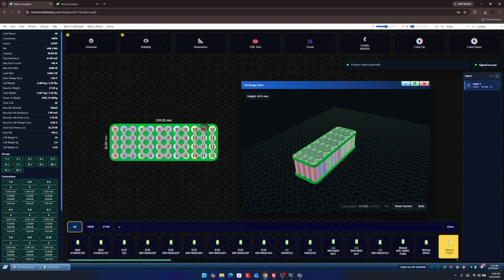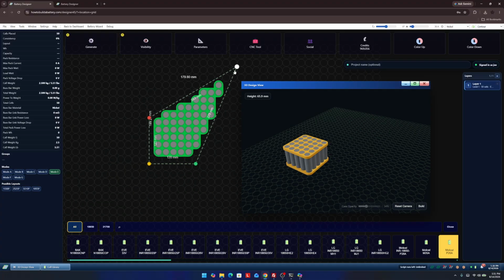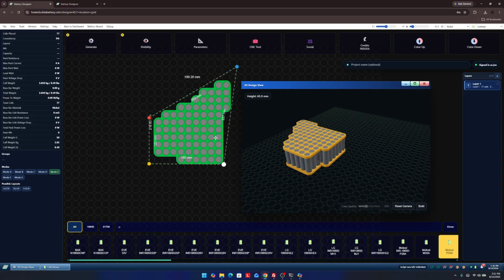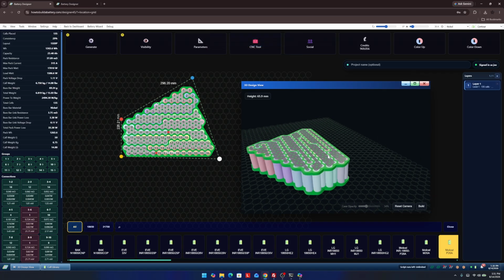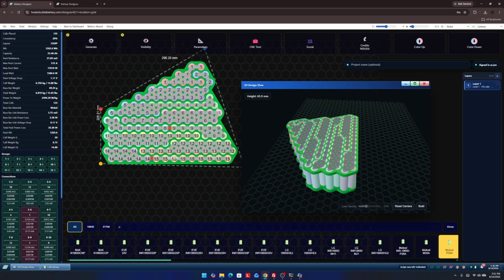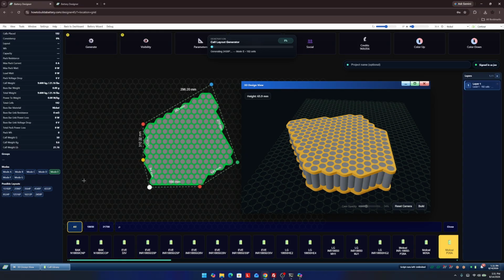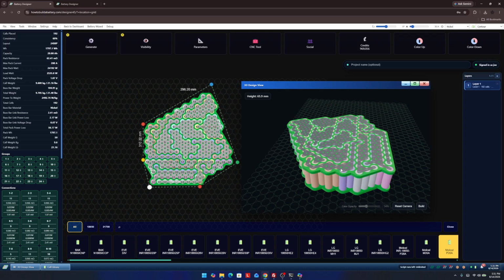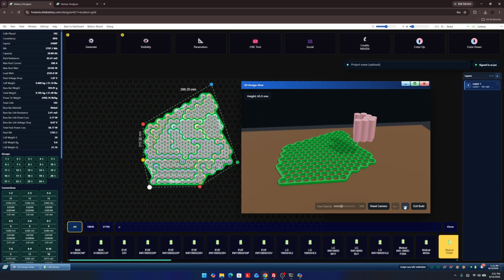Massively different. Having this tools button up here is super convenient. It just makes a massive difference with productivity. So check it out. Here's the polygon select tool. And we press G to change the grid in real time. And let's generate a battery. There we go. Now this is a terrible battery. It definitely needs some optimizations there. And we even have a build mode. Look, we can click build, and it takes you through step by step.